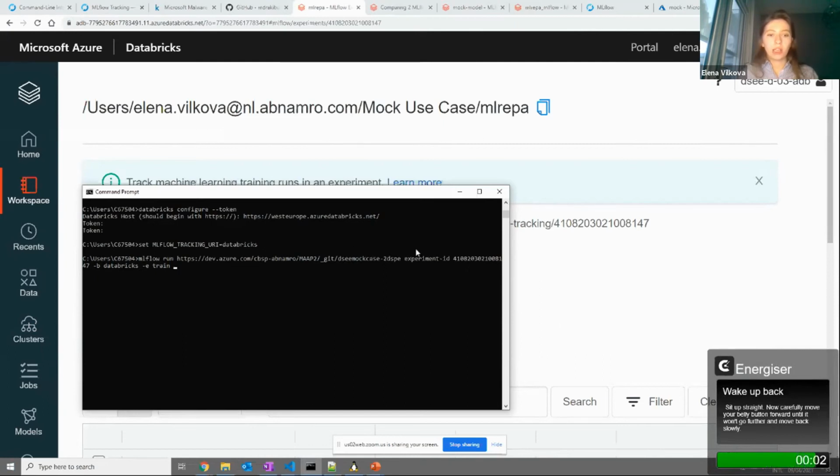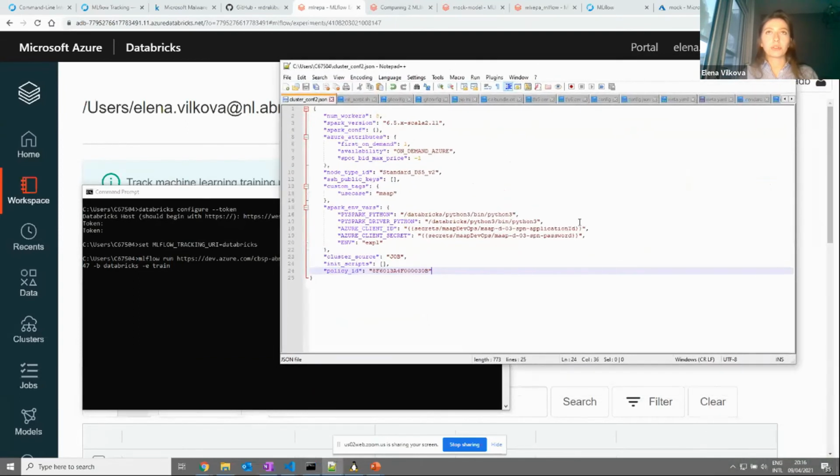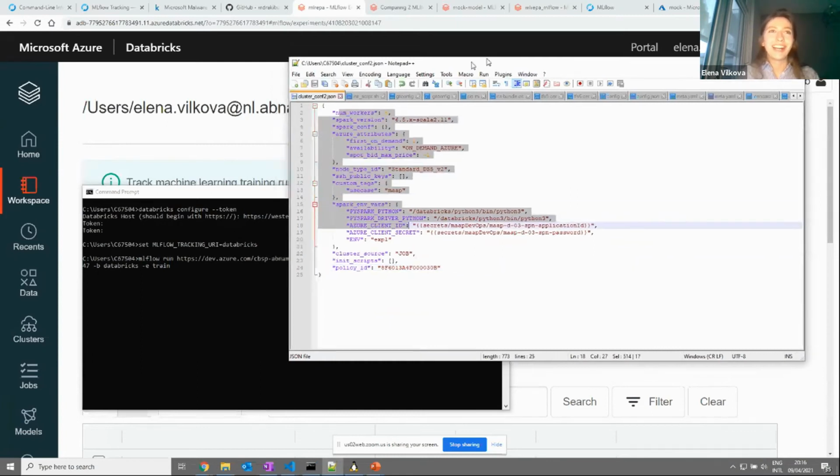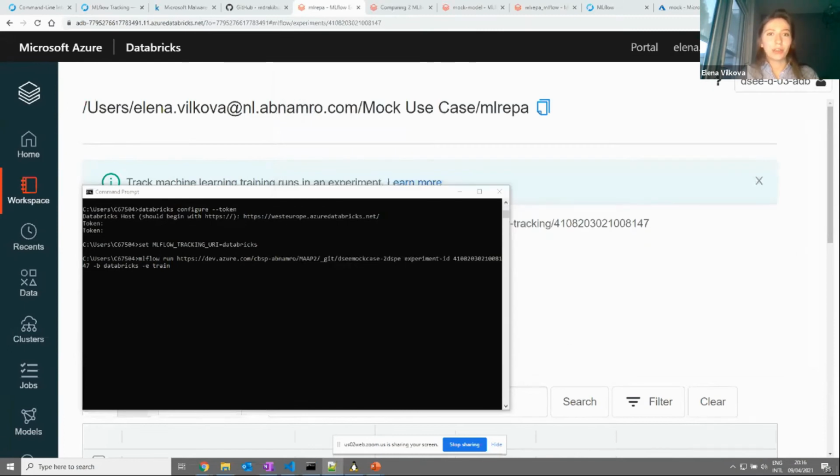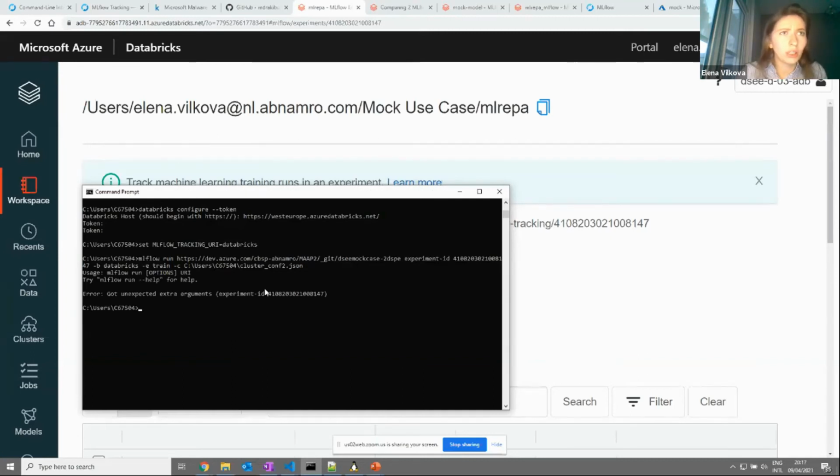And last but not least step is cluster configuration. That is just a simple cluster configuration from Databricks that you can find anywhere. I just created this file locally, and I will just refer to this file. So that is just how good your cluster should be to execute this command. So I just specify the local place of this cluster configuration like this. So now we run it, and we should see some output that at least the MLflow command was executed well.